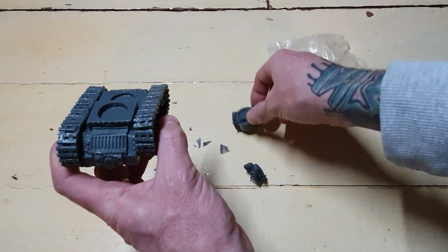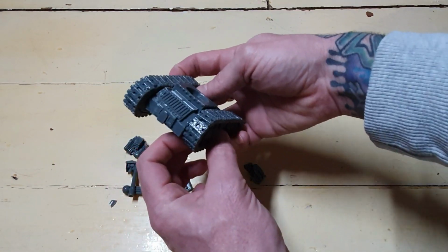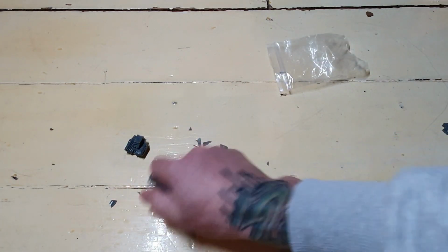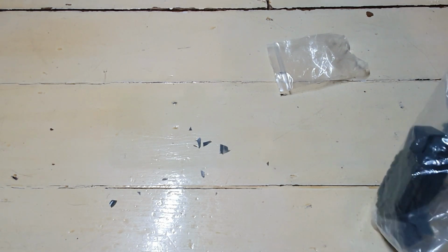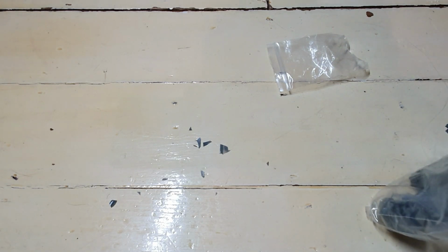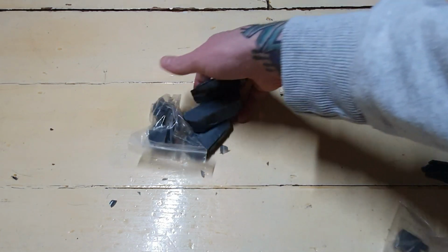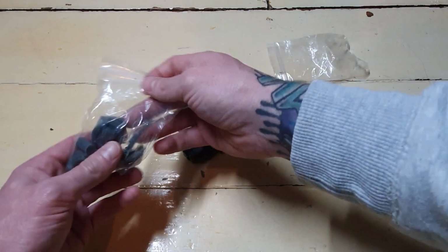This is probably one of the larger ones in terms of width. But yeah, so there you go. That's the Vol anyway. Let's move that to one side. And next up, we have another one I cannot pronounce. This is the Capybara, I think. Let's get these bits out.